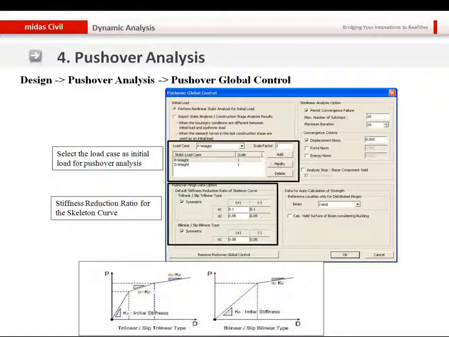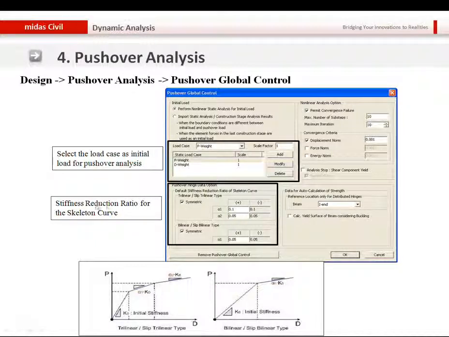What does this initial force mean? Let's say we have a structure which has a self-weight. So before the earthquake appears, the self-weight will already be acting on the structure. So for the simulation of that, we need to specify the self-weight as the initial weight.